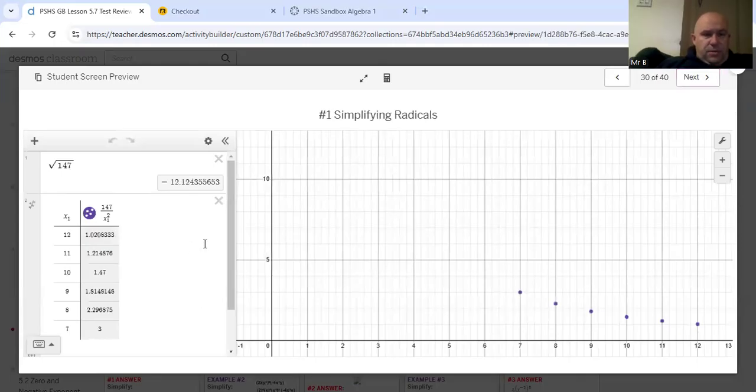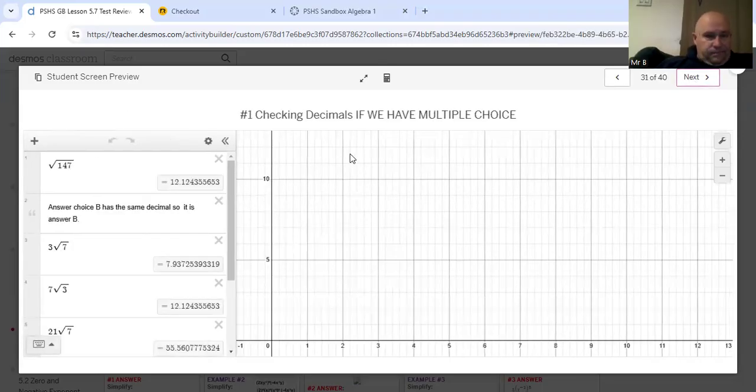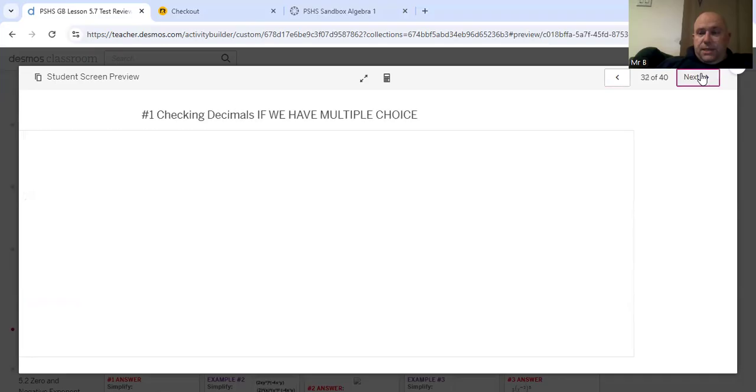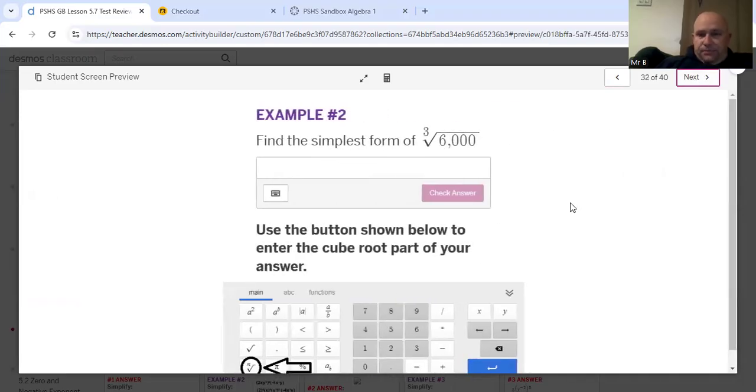And you can see the full table here as well. I did get 7 and 3 earlier. And as you're plotting it, you'll often see a little curve shape as well, and that'll be a good indicator that you're doing the question correctly. If you get multiple choice, and we don't really want to rely on that because we don't need it, but if we do get multiple choice and we forget that method, we can fall back and type in the question, type in each of the answers, and then find the one that's the same decimal. So 12.12. And then we've got our answer there. The problem occurs sometimes, though, we get two answers that have the same decimal, and then we've got to make sure we know how to do that. So if we can use the table method, that will make this much easier.